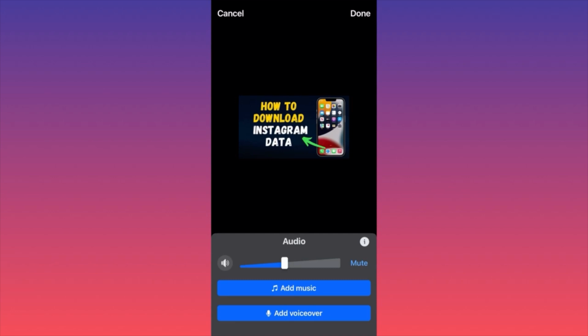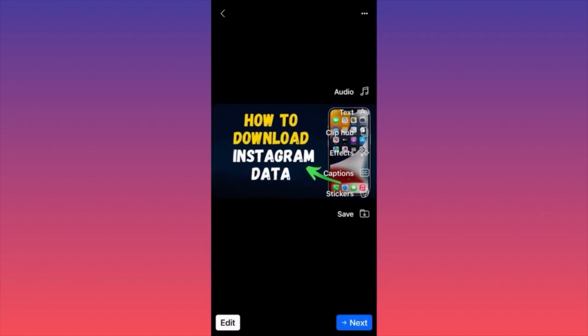For example, you have a headshot, you're talking, then you want to add music, then probably you have a voiceover or something, and then there is a mix of sounds. So a very cool feature over here on Facebook Reels is that you can actually not only adjust it, you can mute your original sound. Okay, very, very cool. When you're done, you just click done. Then you are able to add text. This is not a new feature.